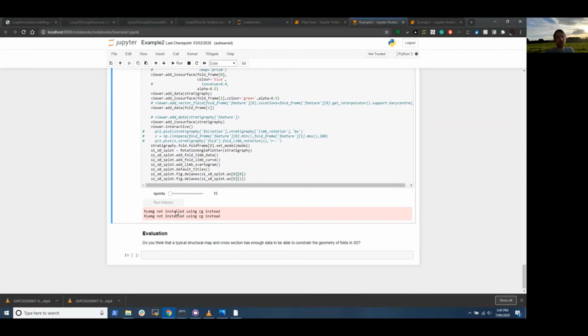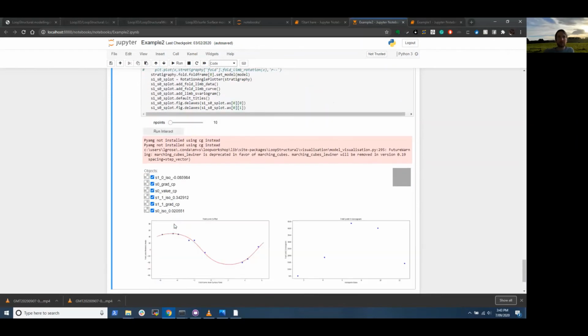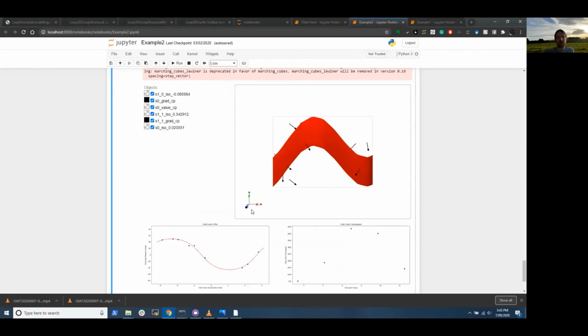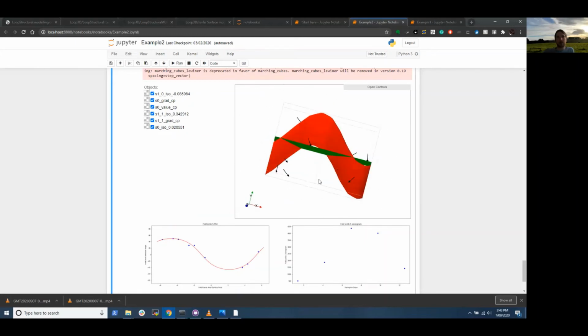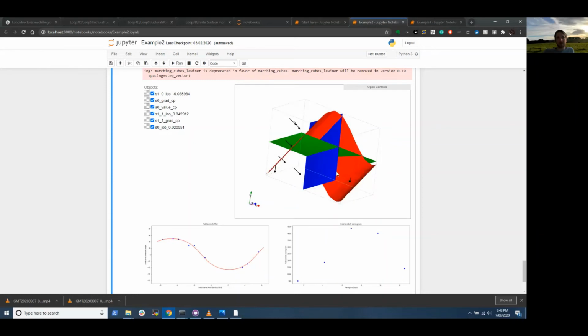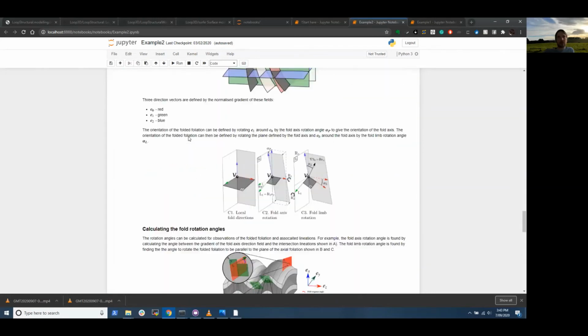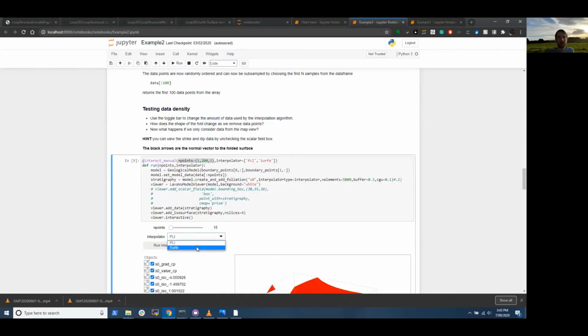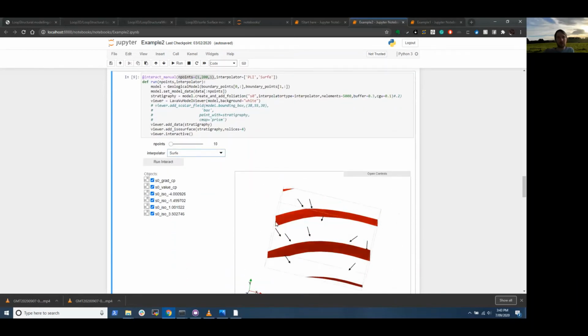So we'll have a 3D model and a picture of an S-plot, which is basically the angle between the folded foliation and the fold frame. So here, you can see that in this example, not only are we capturing both fold hinges, we're actually really capturing the tightness of the fold, whereas when we were looking at the previous example with the discrete interpolator, we were not capturing any tightness.